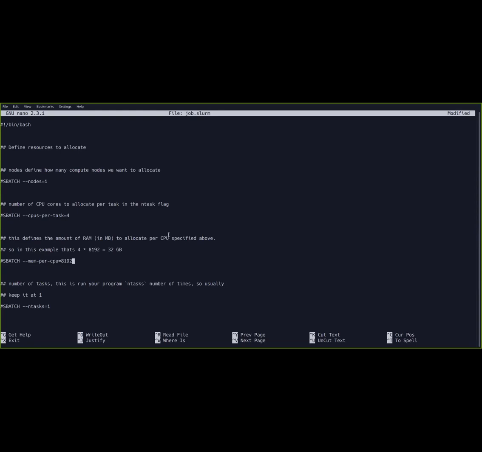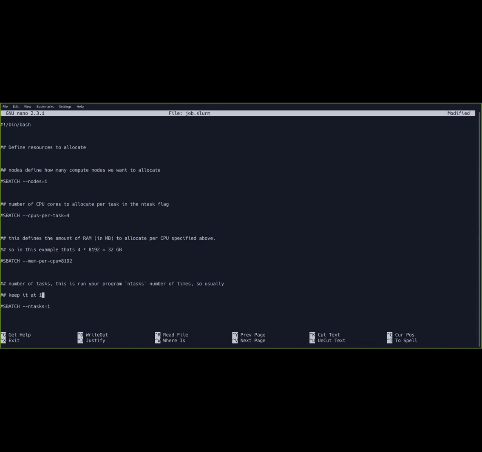task. So again, nodes is how many physical hardware nodes you want. CPUs is how many CPUs you want. Memory per CPU is how much memory you want per CPU core listed here. The reason you do CPUs per task is that sometimes you may want to run tasks concurrently. When you specify number of tasks, it'll actually run your program multiple times concurrently. Say if I put n tasks equal 2, it would run 2 tasks. It would basically run this whole entire script twice concurrently, and give you results. Usually you're not going to want that.